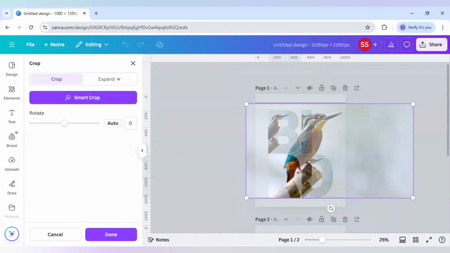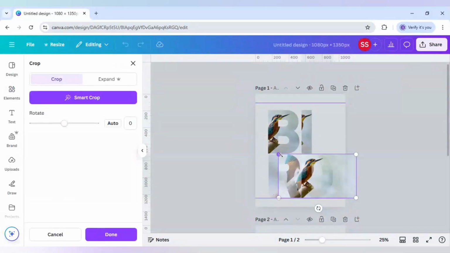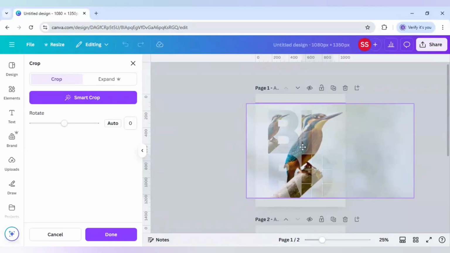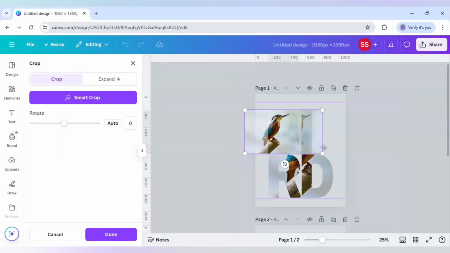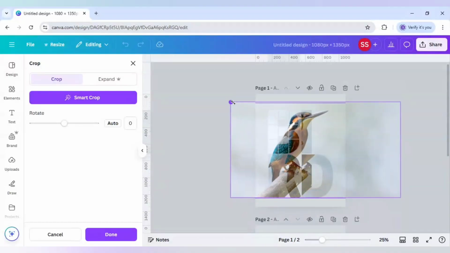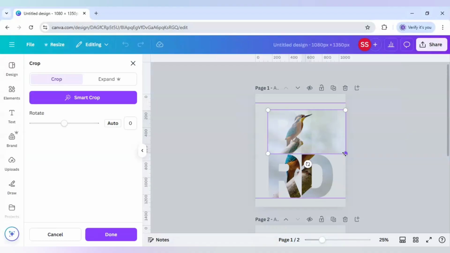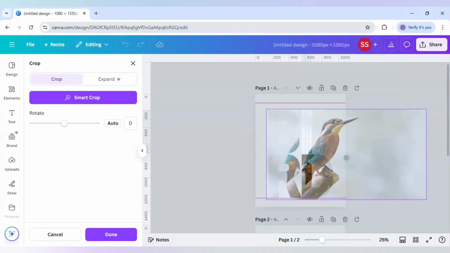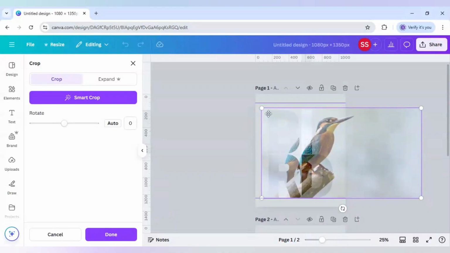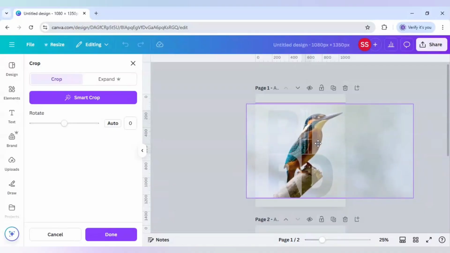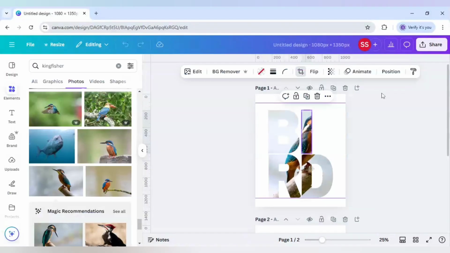Okay, and after that I will go for the next one, which is in D. So this adjustment is done.